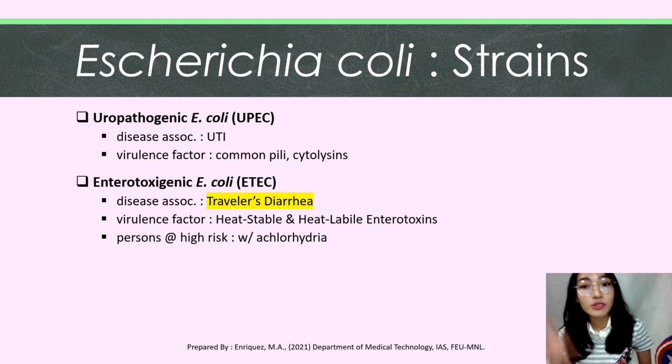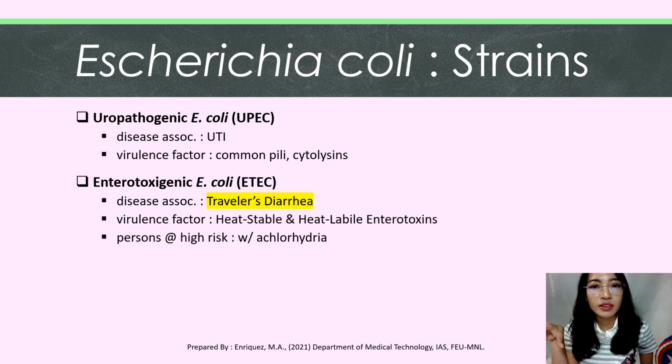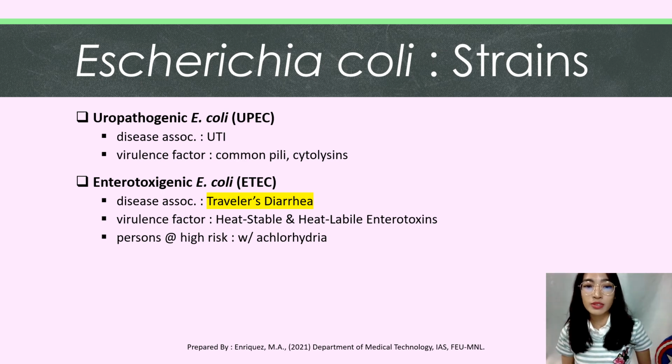So kapag po itong si traveler nakainom siya ng tubig galing dun sa mga lugar na to, this individual will now develop diarrhea. And itong ETEC po yung strain that was predominantly isolated from those cases of diarrhea. So kaya po naging ganun yung tawag sa disease, which is again, traveler's diarrhea.